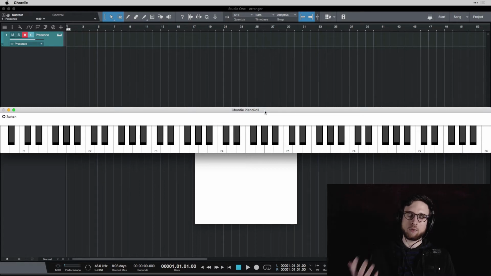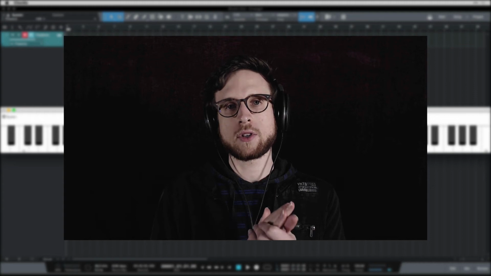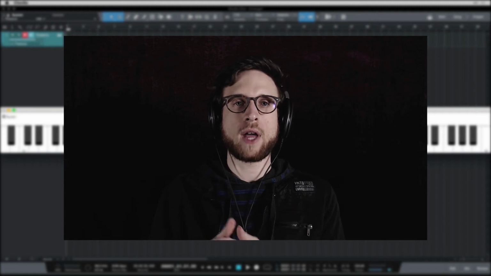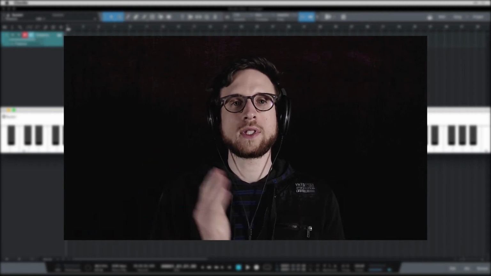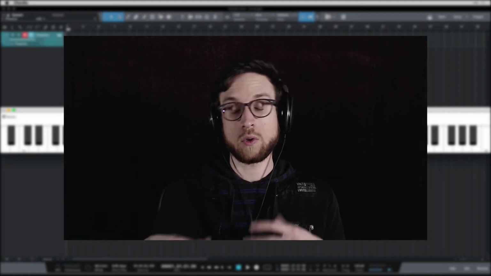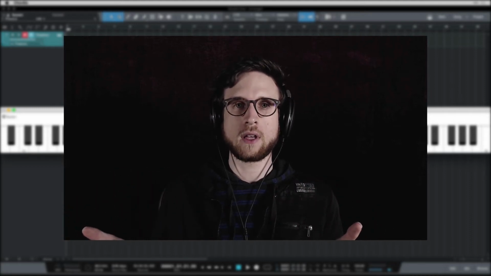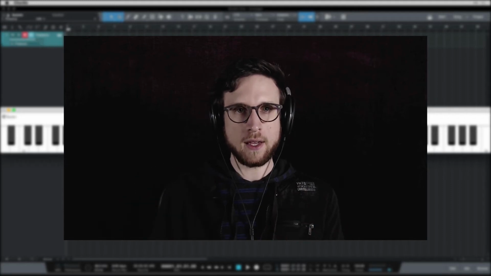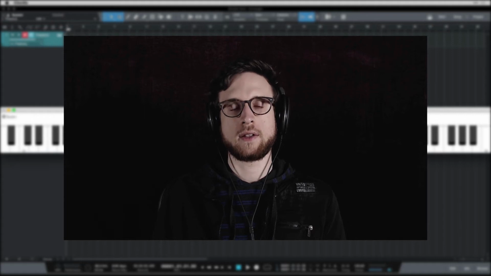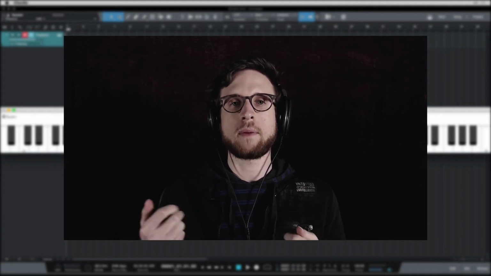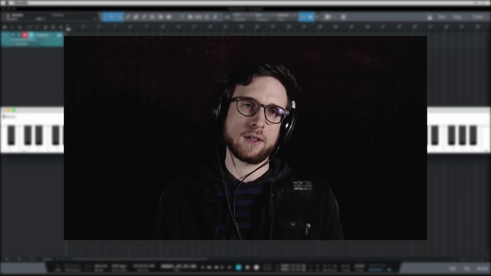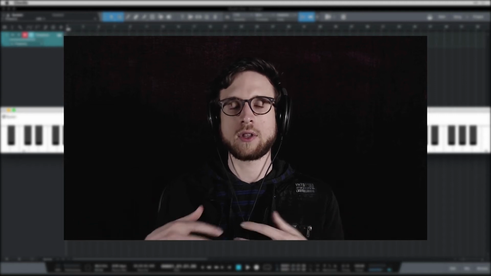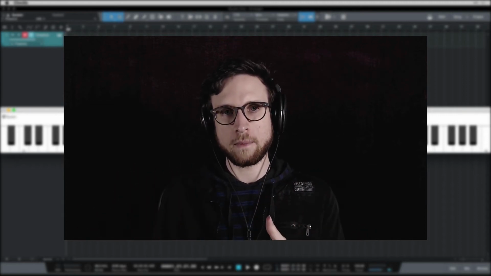What's great about this is that because the numbers are always attached to their chord quality, 4 is always major, 2 is always minor, I don't have to say major and minor. I just say 4, 3, 2, 6, and any other musician who's learned this, and most musicians know about this, will be able to understand what I mean. I would say I'm playing in the key of C, and I'm playing a 4, 3, 2, 6. That means F major, E minor, D minor, and A minor, because they know 4 is a major chord, and F is the 4th note of C. So they'll be able to decode that.